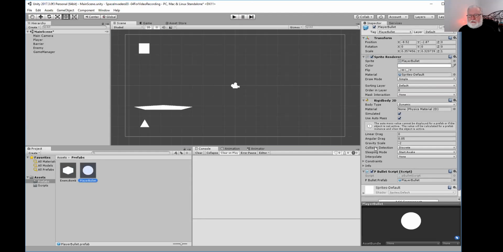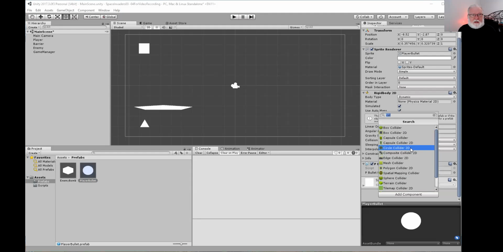And it's going to need the same thing. It has a Rigidbody 2D and uses gravity scale for the bullets to move, so I can leave that in there. It already has a script associated with it. That's part of what makes the bullets and the bombs disappear and actually be destroyed and removed from the game after they go off the screen. So let's see, I will need to add a component.